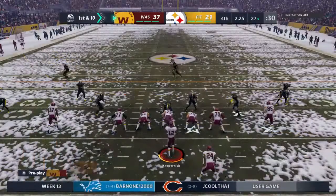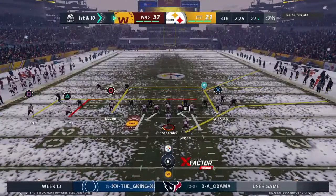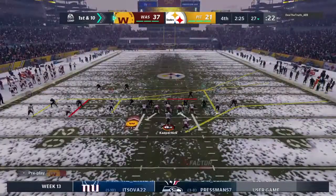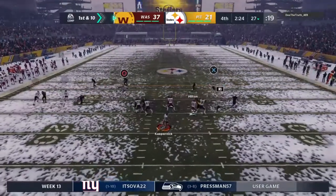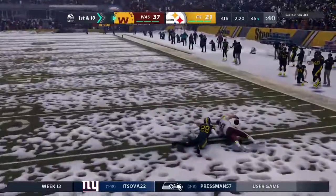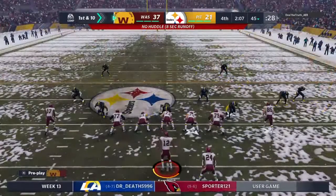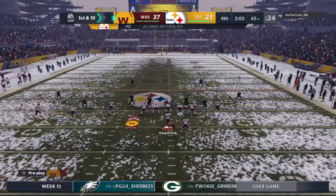Out there set and ready for this next drive, the Washington offense. What was once a really comfortable lead is not so comfortable anymore. Down to a 2-score game after they've seen a pair of touchdowns go against them on those last 2 drives. Yeah, they've got to find a way to get off of autopilot right now, okay? Get back to what was working for them earlier. Understand that they still have a 2-score lead, so it's not dire, but at the same time, okay, guys, let's mash the gas. Let's get going again. Let's have some fun. Washington.